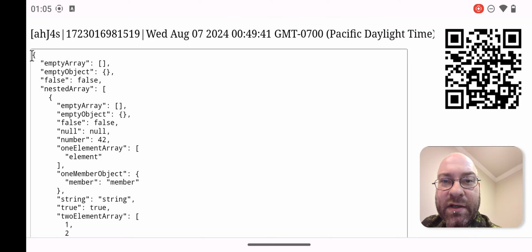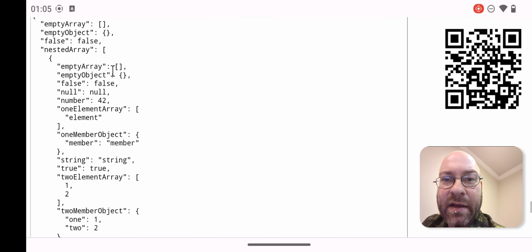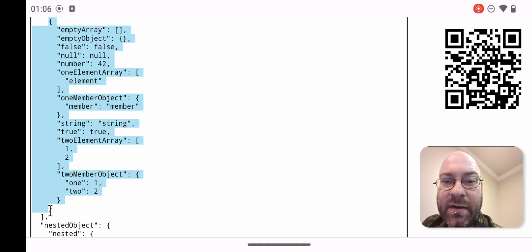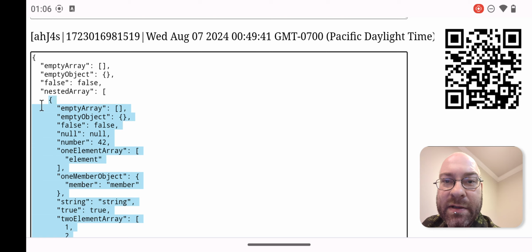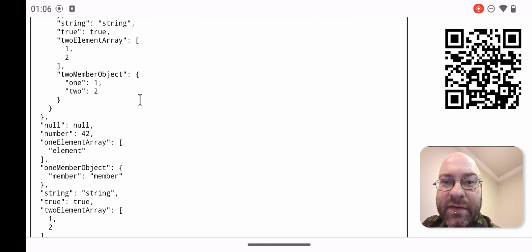Okay, no indentation at the beginning. That's nice. And then indentation before these properties. And this empty array doesn't have any elements, so it's all collapsed onto a single line so as to be compact. Same with this object here. And then down here we finally get a little bit of recursion. Here, nested array is an array, and its first element is an object that goes down to here. And then this closes the array. Does that line up? Yeah, that lines up here. Okay, that's nice. Yeah, everything looks pretty good here.